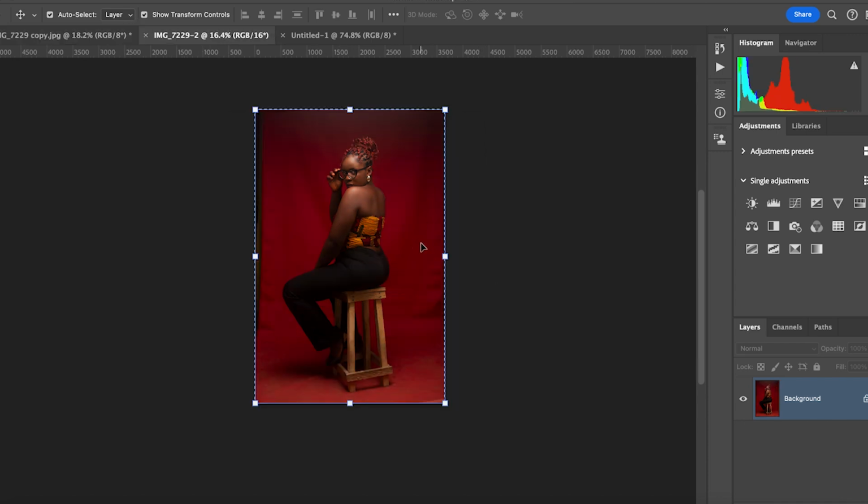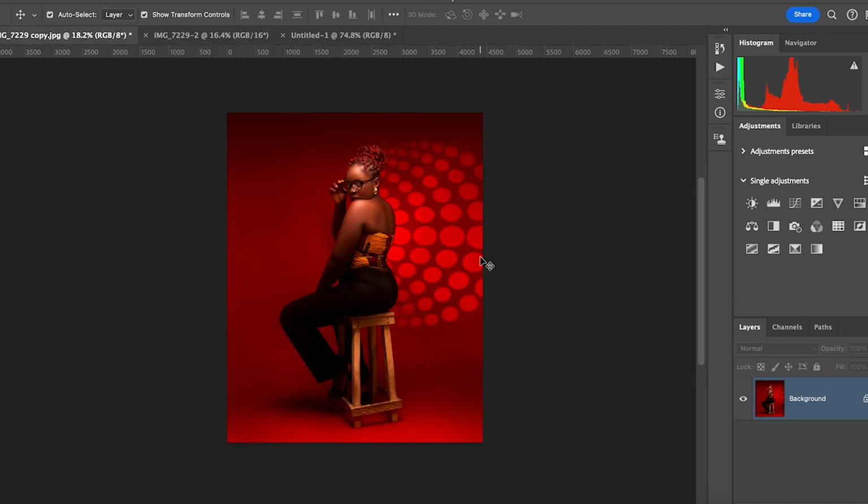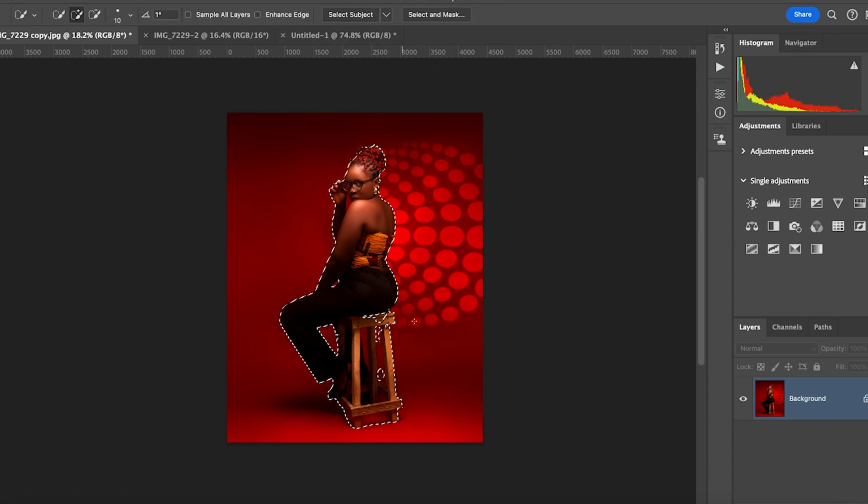So now how are we going to blend it together? That's what I want to show you now. Let me show you how we're going to blend these two together. Now just go straight to it. Select the subject. I've actually done a video on how to change your background color. So this is like a bonus, and if you're here to watch that video, make sure you check the channel and see how I change my background colors with ease, because I took my time to explain that in details.